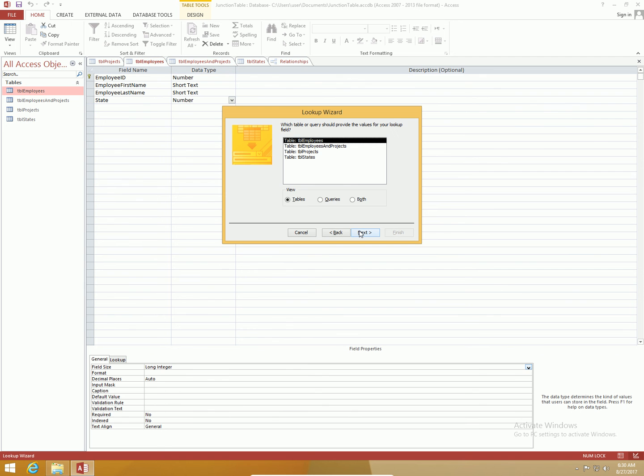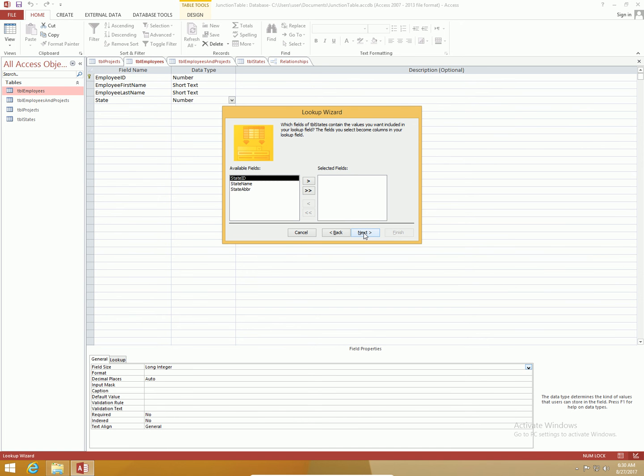I like to keep this in a separate table, and I'll tell you why in a future video. Well, actually, I'll tell you why now, because if you ever create another database that needs that information, you can just import a copy of that table into your database, and you have it available to you. So it's nice for portability, and you don't have to recreate everything.